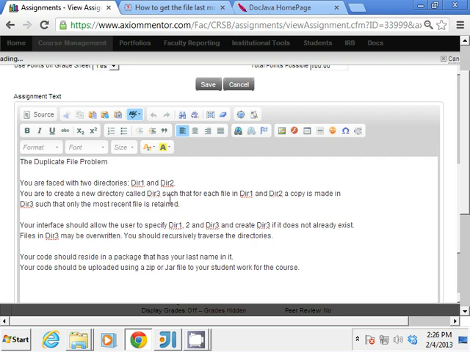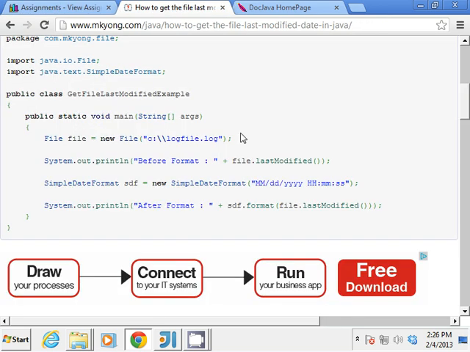Okay? So the next question is, now that we know how to get the big list of files, how do we get the date a file has been modified? That's very important. So I have sort of an answer for this. I googled it myself.